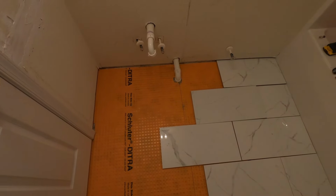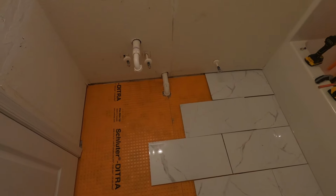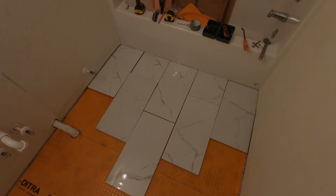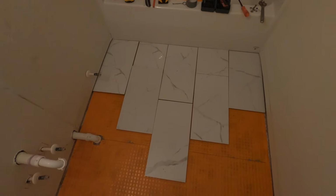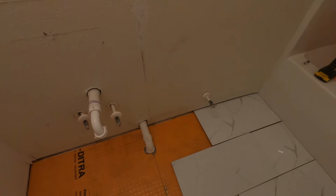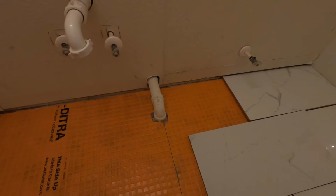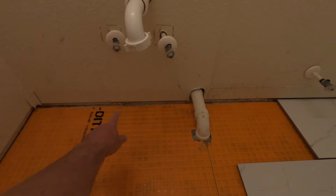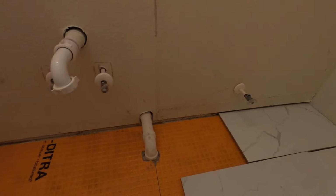So I put my membrane down. I did the Schlüter Ditra membrane. I went ahead and laid out my tile for my design, as you can see there. What I'm not going to do is put the waterproofing band on here. So you see the seam here and the outside.